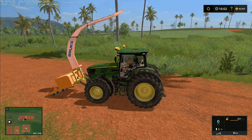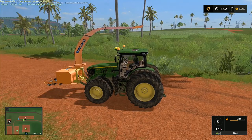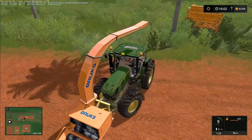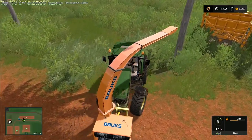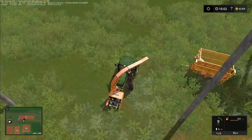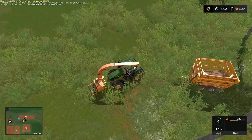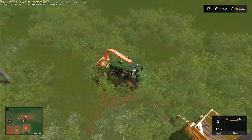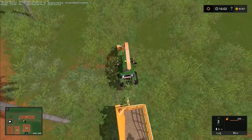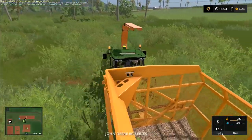So start that one up. There we go. That's what it's supposed to do. It's supposed to do that so that it will get right down low to the ground. See, even this one is slow moving, moving around with the Bruks chipper running. But it's a little bit quicker than the last tractor we were using because of the increased horsepower. Just bring that one back around there. And that should be close enough to hitch on. Yes, it is. There we go.